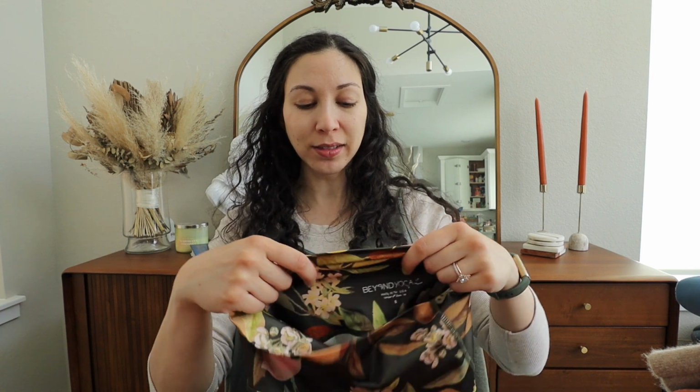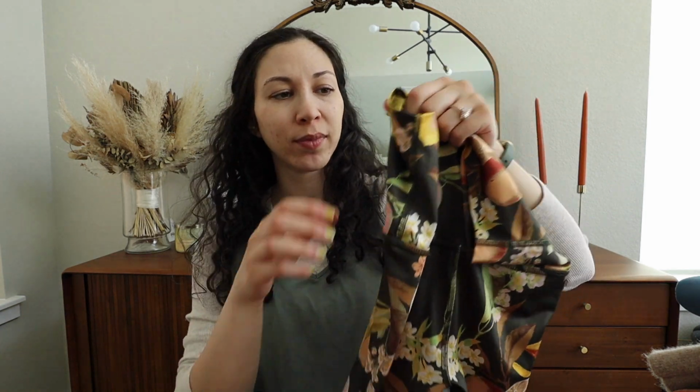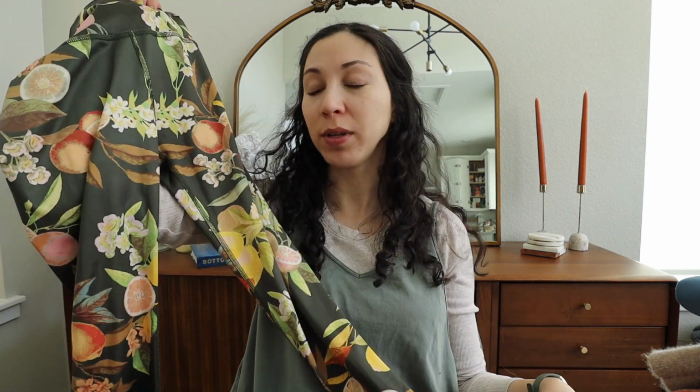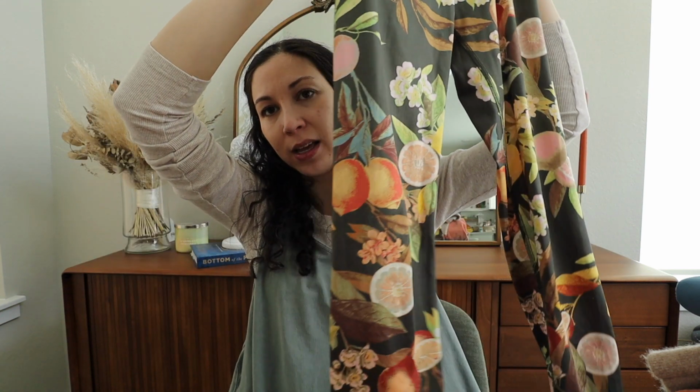Next up, I might regret getting these. This might have been a mistake. These are Beyond Yoga leggings. They're not their usual buttery soft fabric. It's more like a slippery texture, if you know what I mean. But I just thought this pattern was really cute, and I kind of went against my better judgment of no longer buying patterned leggings. I think if I had found the top to this, it probably would have sold faster, or will sell faster. It's not getting a whole lot of love, and I'm a little bit annoyed with myself for buying this because I just know better than that. I just know that patterned leggings do not do well whatsoever, so I'm already regretting that. I should have just taken that back.